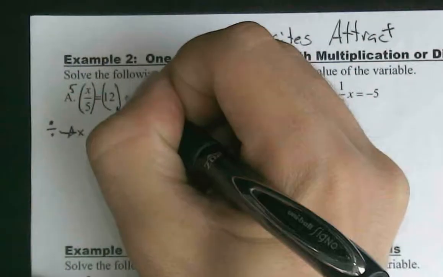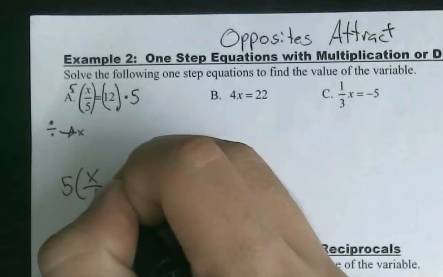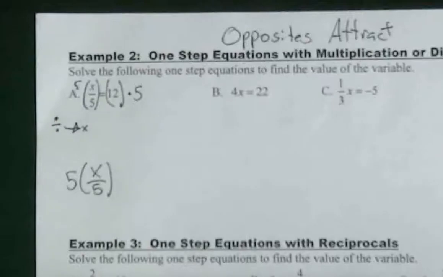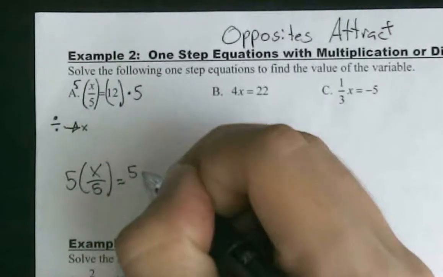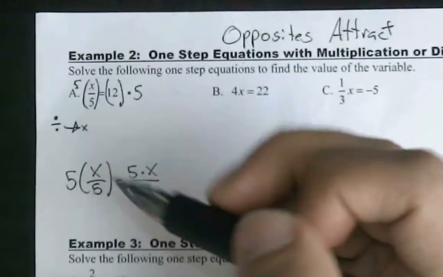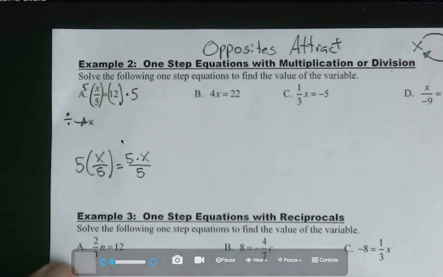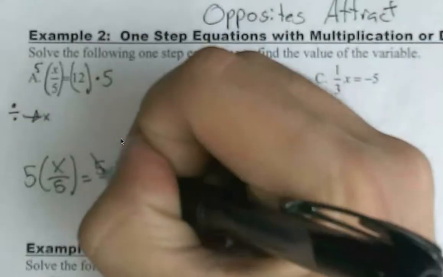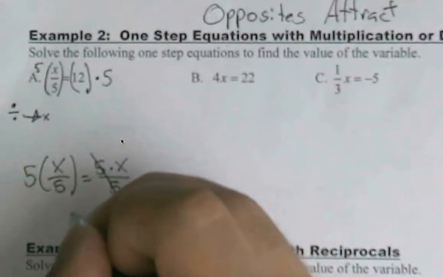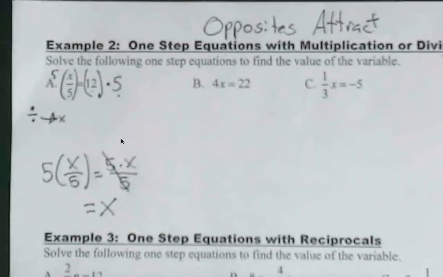Hopefully you're saying 5, because if we multiply both sides by 5, and I'll show the work down here. So if we take 5 and we multiply that first fraction, x over 5, we can treat this as if it's 5 times x dividing by 5. And then can we cancel these 5s? Is that fair game? What do you think? Should be saying yes. 5s can cancel. This leaves us just with x. And then on the right side, if we take the product of 5 and 12, this would give us 60. So this is saying that x equals 60.